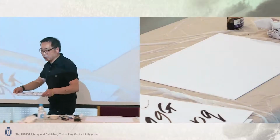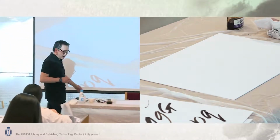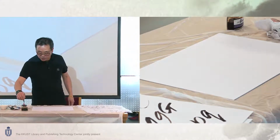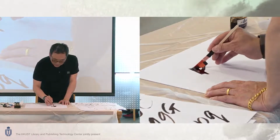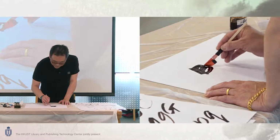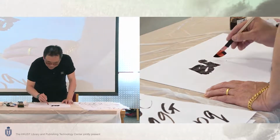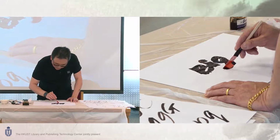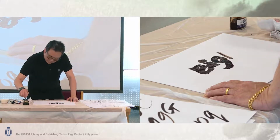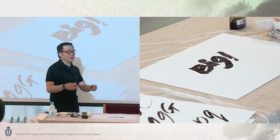There's no right or wrong, really, sometimes with what we do. It all depends how we interpret things. You see, when you write big, you don't have to write it big. You can make the strokes quite big. So, for example, making the stroke very, very thick. I suppose that looks big too, even though the letters are quite small. So it doesn't mean you have to be that big to make it look big.